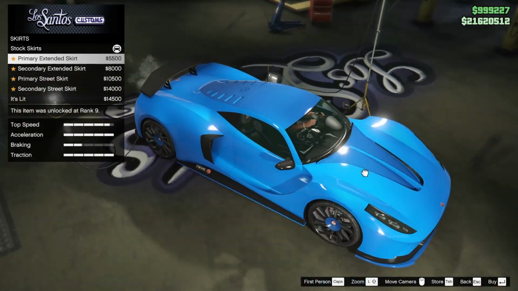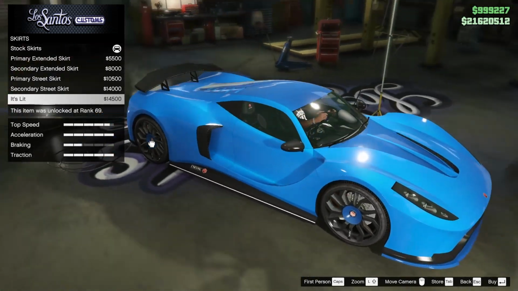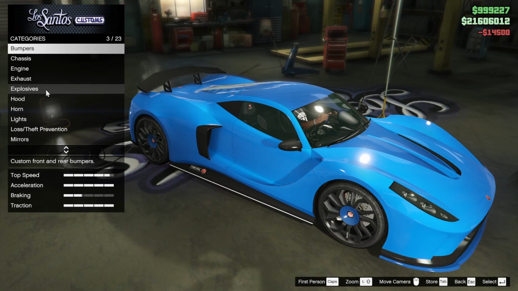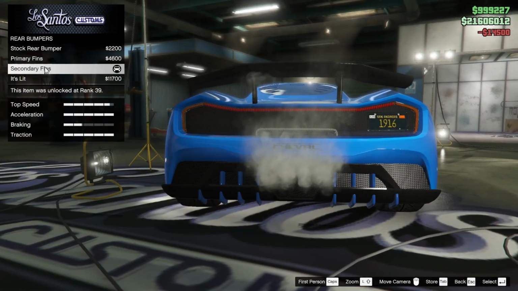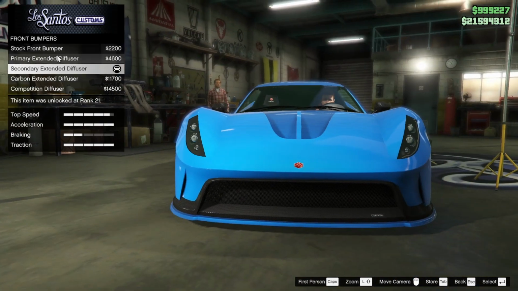Skirts. We could do a blue trimming. Oh, you know, that doesn't look too bad anymore. It's Lit. Oh, does It's Lit just make it white? That would be a cool undertone. Let's try that. Let's try It's Lit, and then for a bumper in the back, It's Lit, also white. That's looking pretty clean. What about our front bumpers?